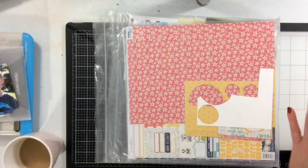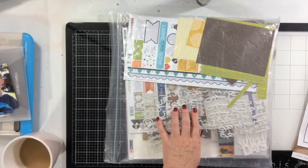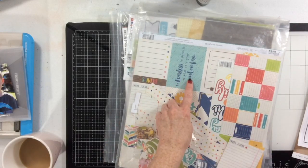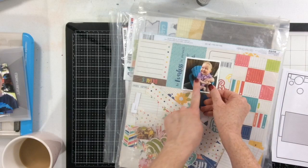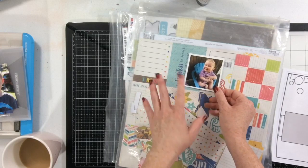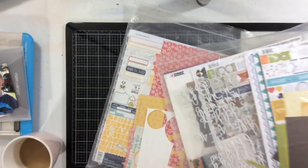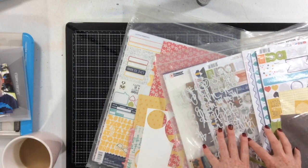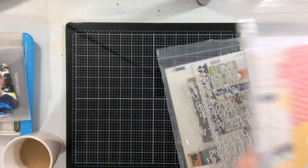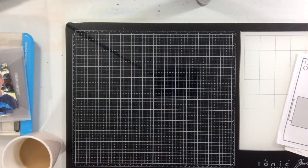I'm not totally sure what products I'm using yet. I have my 'How to Kill a Kit with Style' October kit pulled out, and I also have Jelly Bean Soup's Chit Chat Chowder pulled out, because I thought maybe this little polka dot with the green would look really pretty with the photo. I'm going to do some sort of combination of items from both kits and hopefully that gives me enough product without digging into my stash.